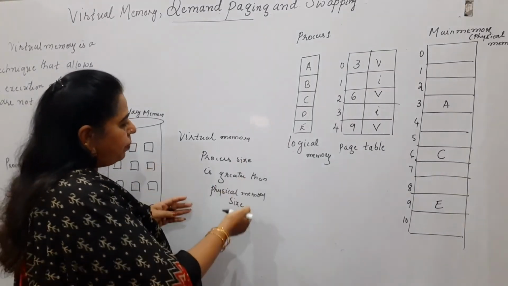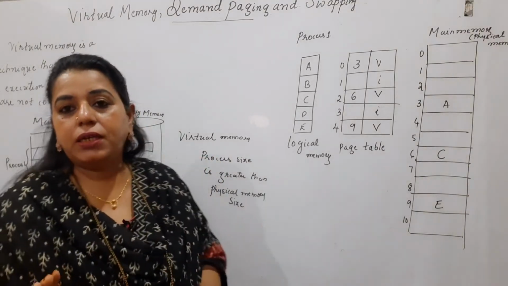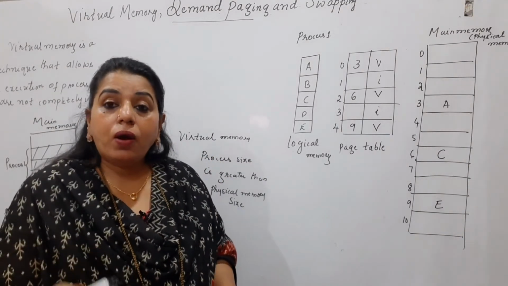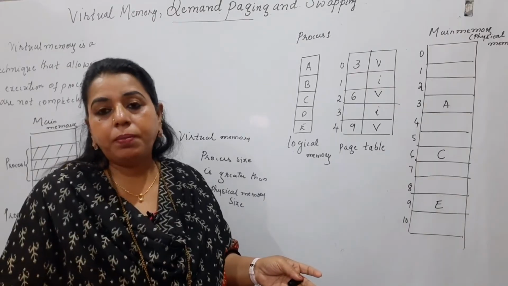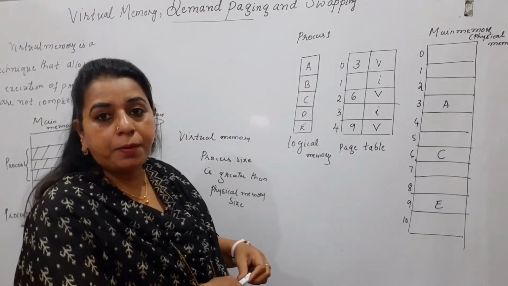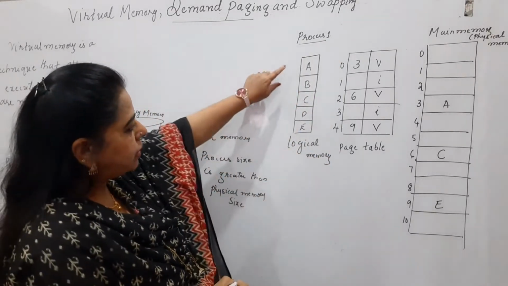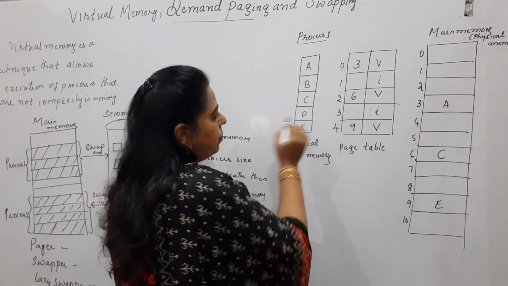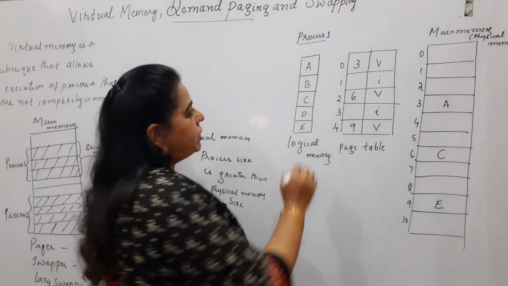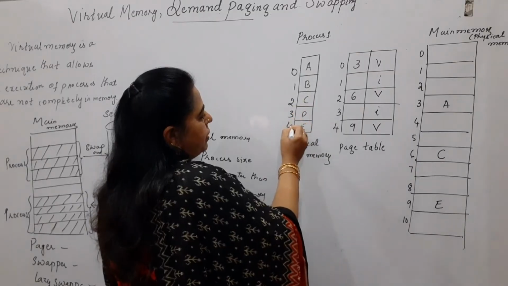What exactly is happening in this concept is not all pages of the processes are loaded initially in the main memory. Only on demand the pages are brought into the main memory. So you can see with this one example which I have written over here. Look here, let us take, there is one process P1. So here I am just writing this process P1 has got some 5 pages. Which are those? A, B, C, D, E. So these are the 5 pages.